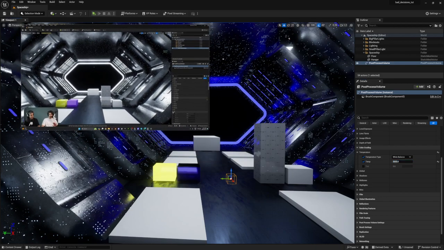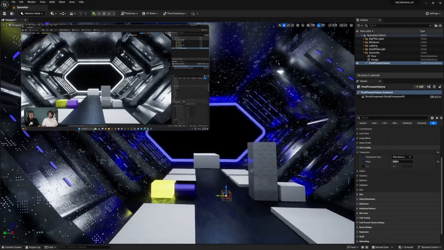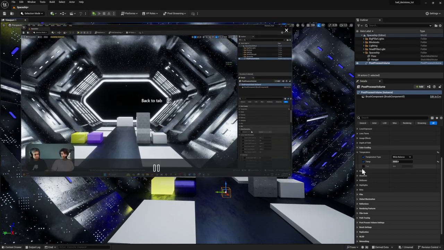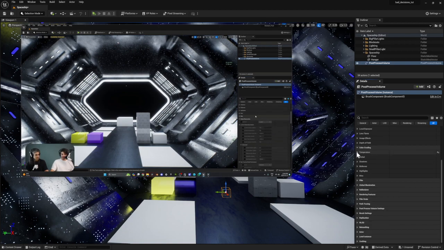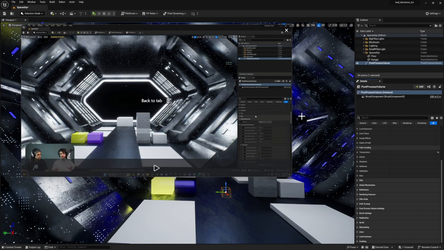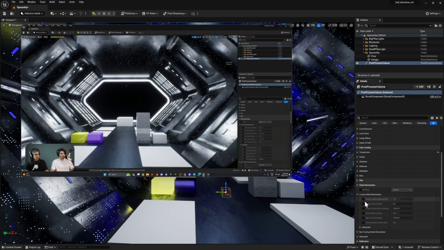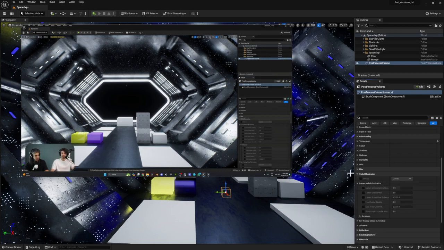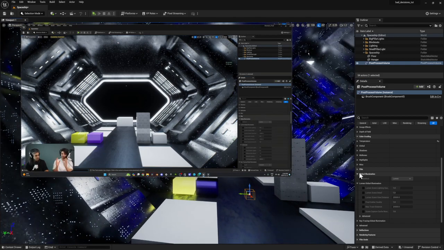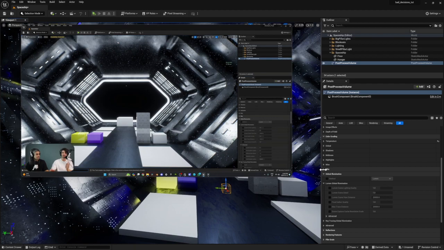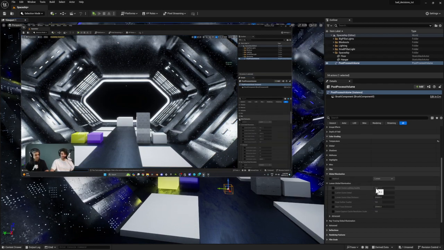Now the next thing we want to talk about, again, film does the same thing. You can change all of these settings. The next one we're going to talk about, which is really important, is your rendering settings. This comes in really handy because you can directly access these settings either through the project settings, which we're going to touch on in a moment, or through your console commands, which we're going to touch on later in this tutorial series. But they have a shortcut for you in the post-process volume, so you have access to some of the render settings. So let's see what they are.